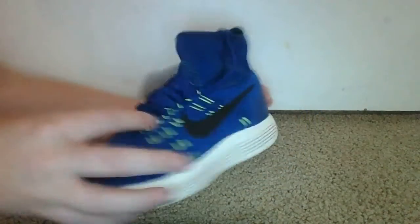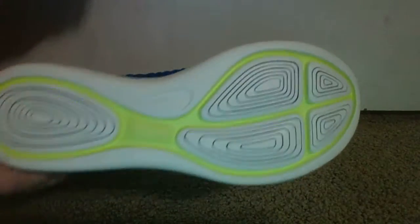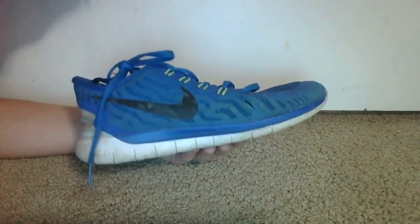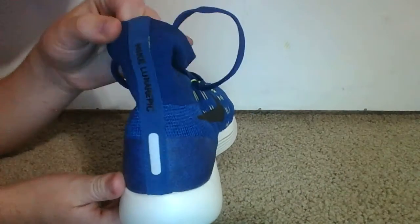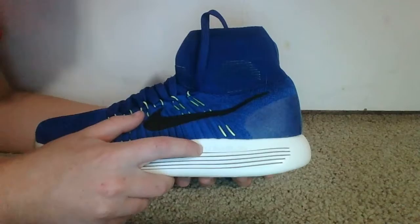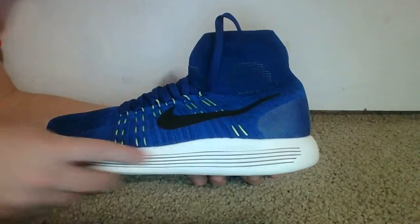Speaking of basketball shoes, I'm also going to be having two pairs. So here they are on this side. Now the bottom — they're pretty cool. One shoe that's very similar to it are these shoes, the Nike Free Run 5.0s. Both have a very similar design, except the Lunar Epic is a little bit darker blue, which in my opinion looks a lot better. On the back of it, it says Nike Lunar Epic with a little stripe right here. On the side, it says Lunar Lawn — I have a pair of Lunar Lawn shoes. And on the side, there are the ridges.